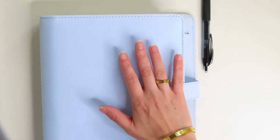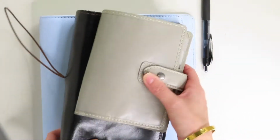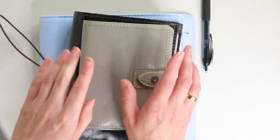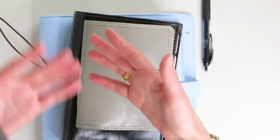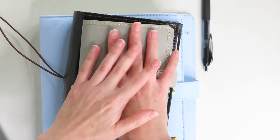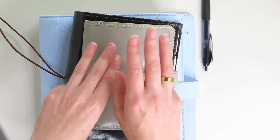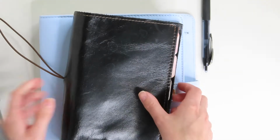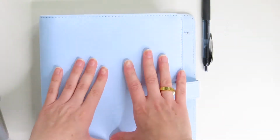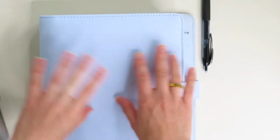So I've had a couple different planners here. I have these three, and then I have another one I'll go get in a second. But the first thing I wanted to address with planning is the different sizes you can get. The three main sizes, main being the key word, are pocket, personal, and A5. A5 is your typical big planner that you would see in all stores.